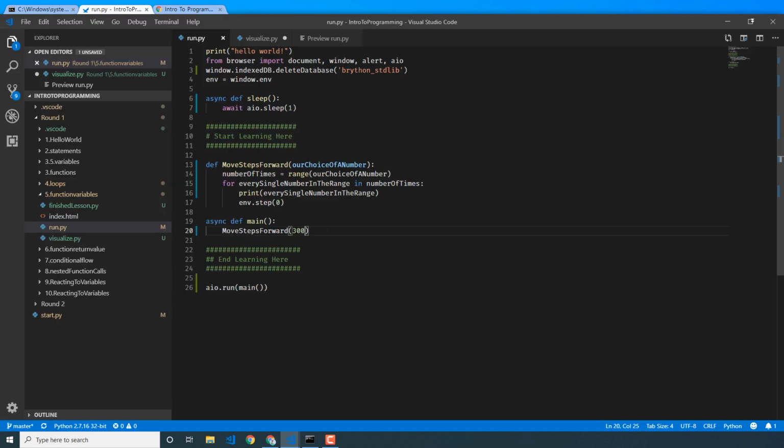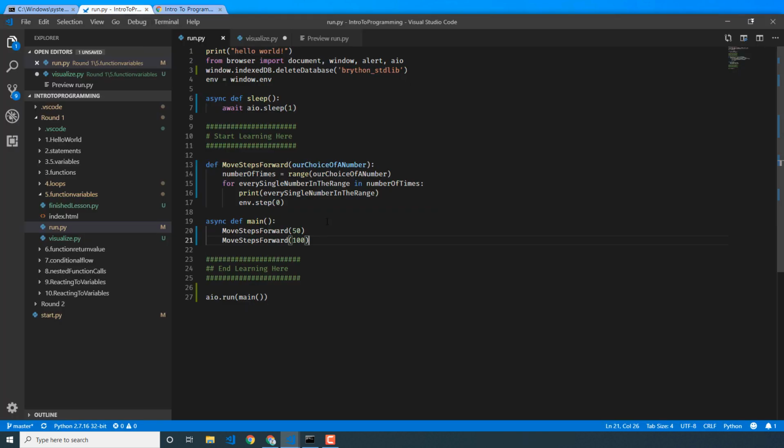Now you may be thinking, well, I could have changed the number over here. How is this useful? Well, the minute we start wanting to do multiple steps, like moving 50 steps ahead and then 100 steps ahead, now I don't have to write a new function. I can just change the parameter that I pass to the execution of the move steps forward function. This code doesn't change, and this allows us to generalize the idea of what this function does, from moving a predetermined number of steps to the number of steps I'm interested in calling somewhere else. So let's refresh, and you can see that now the distance is the summation of 150 steps.